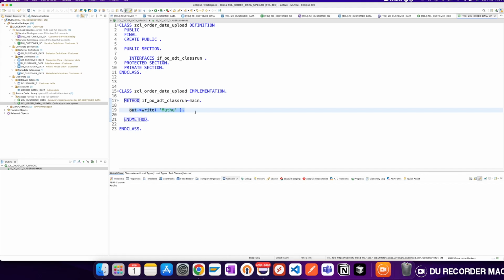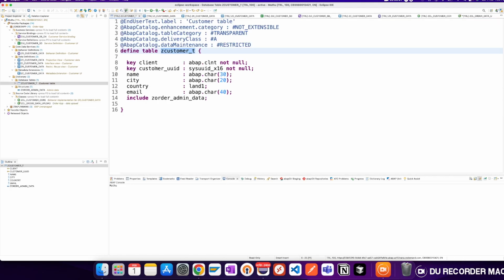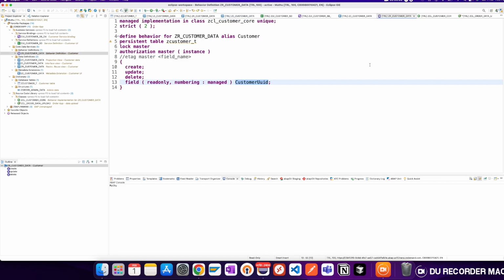So what I'm going to do is upload some data to our database table. I don't want to push my data directly to these database tables, because that is not a very good practice. Instead, I'm going to use my behavior definition.